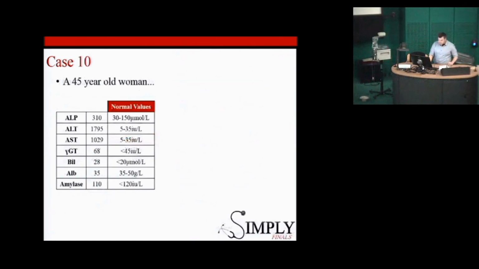Good. So a 45-year-old woman, and these are her blood results. How can we describe them? So, yeah, a hepatitic kind of transaminitis picture. What could be the cause here? I'll hone the question further. So this is a really large rise in the ALT and AST. It's in the thousands. There are 4 main causes of a transaminitis that will push your markers into the thousands. Can we name all 4?